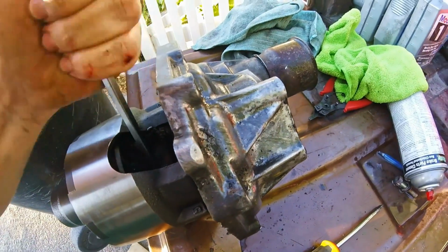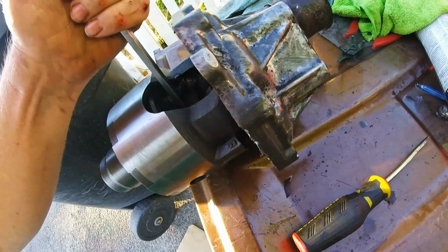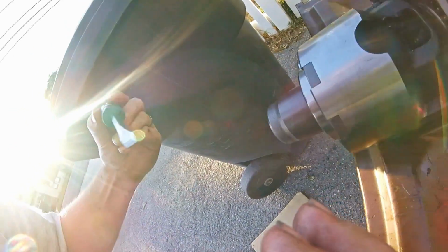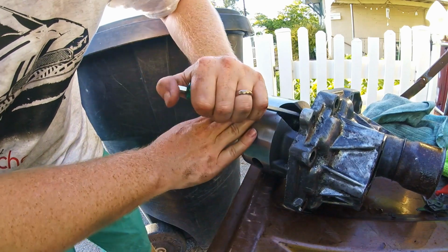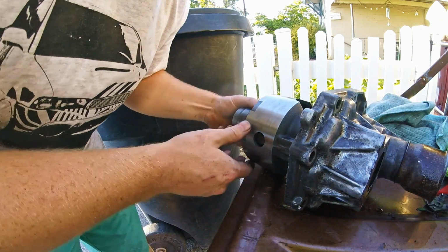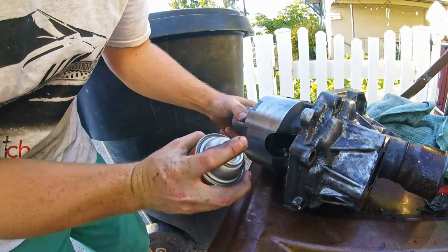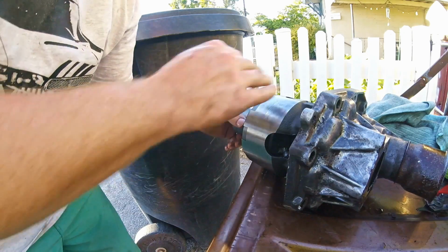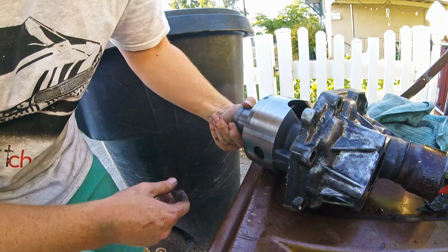Shove it down in there and try and knock off. Oh, like right there. Good thing I kept going. Alright. Then you're going to want to grab some brake clean and spray the crap out of it. Mine's gone. I have more over at my brother's house, but for now, that's all you want to do.